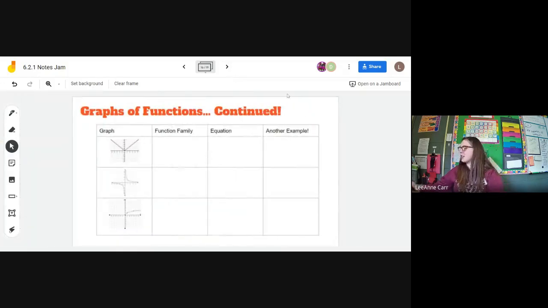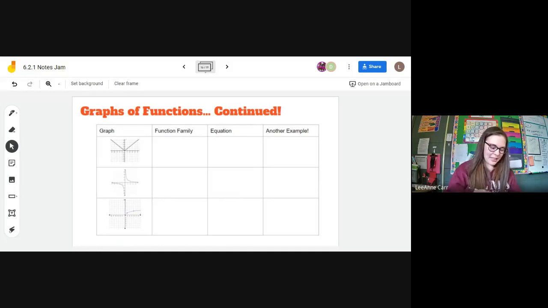So we got our last 3 functions then. This next one, this one's my favorite. I don't know why. I just like it the best. If you had to describe what this graph looks like, and I don't expect math terms, what does this graph look like to you guys? If you were describing it to somebody, what does it look like? Yeah, thank you, Connor. It looks like a V.